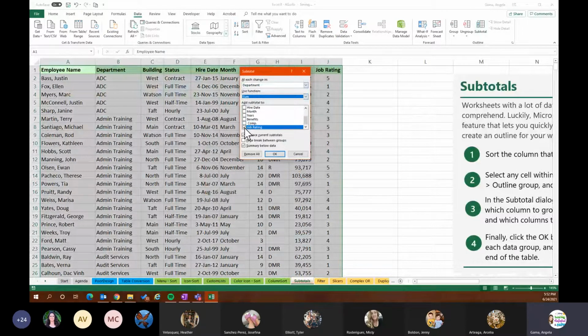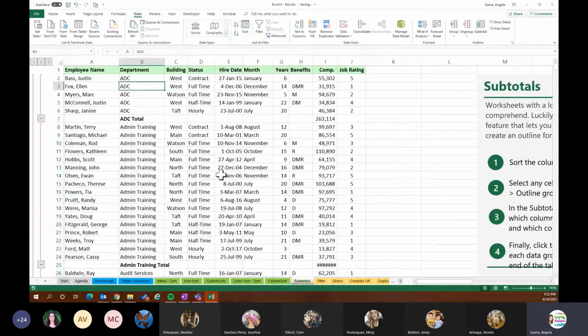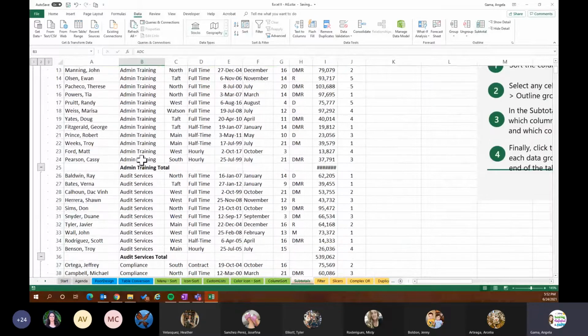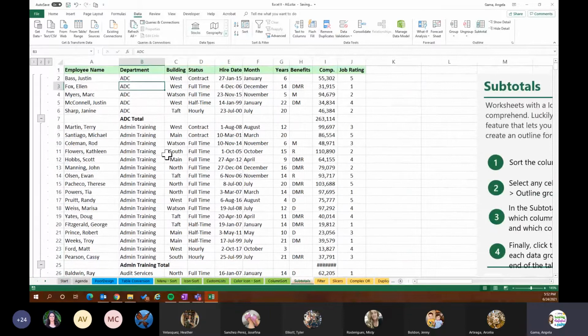I don't want to sum my job rating because that wouldn't make sense. I want to do my compensation. So I'm going to select what I need to sum here, and select OK. And now it quickly gave me the sum for my compensation column for each one of the departments. This is great when you're presenting or your supervisor asks you for that piece of data that you need to calculate quickly. This is going to give you that amount pretty nicely.